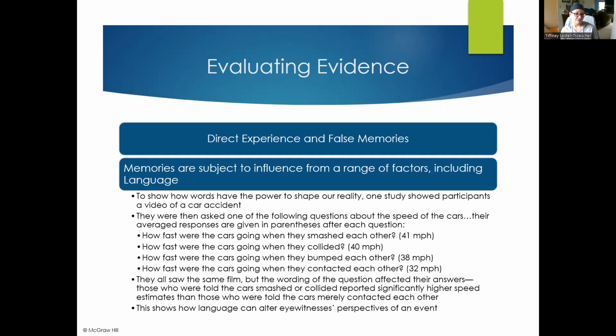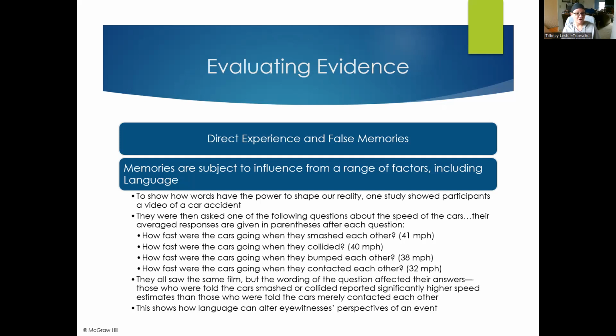Second group, how fast were the cars going when they collided, right? So collided, still pretty significant, but not quite as intense as smash. This still got 40 miles an hour. How fast were the cars going when they bumped each other? So just a little bump. That was 38 miles an hour.